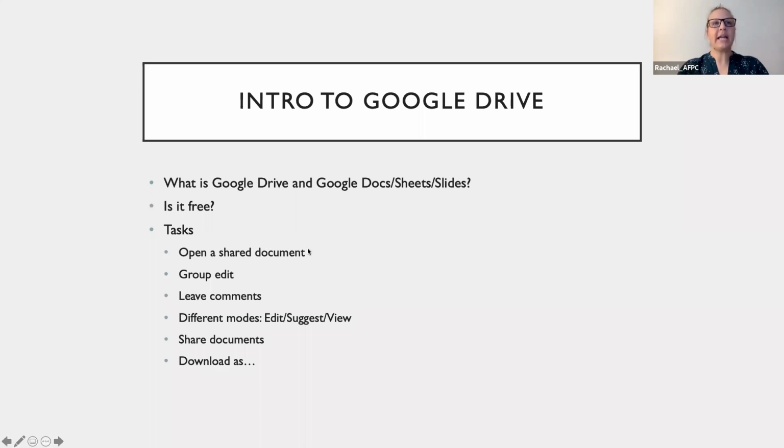So what I want to do today is open a shared document together. I want to group edit something, and then we'll practice leaving comments as if you were leaving comments on someone's grant application. And we'll look at different modes of editing and suggesting ways to review documents, ways to share these out to people, and then how to download those Google documents as Word or PDF or something else that is easily shareable.